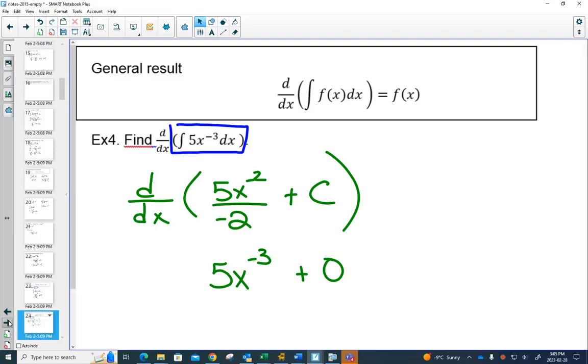Yes, they undo each other, but they're not exactly the same. One of them would have a plus C. The other one would have a plus C temporarily, but then when you do the derivative, that plus C would go away. Either way, the shortcut is recognizing they cancel each other out. And now, I just have to determine, which one did I do last? Did I integrate last? Then I need a plus C. If I found the derivative last, then I wouldn't.